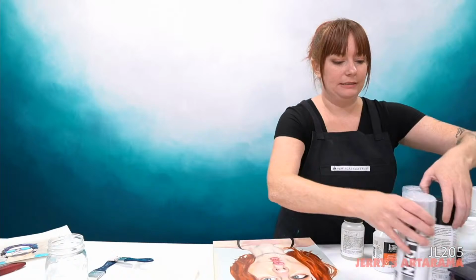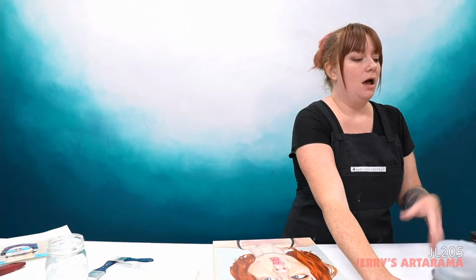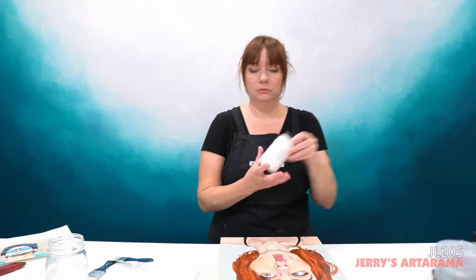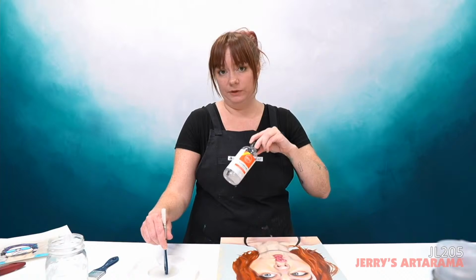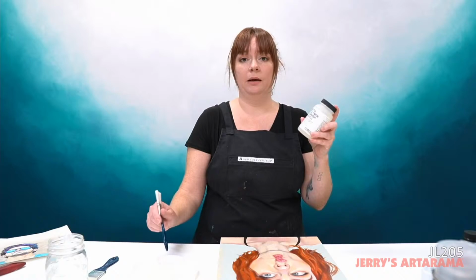I'm sorry. Do you want separate brushes for the isolation coat and the final varnish? That depends on what you are using. Is that good, Katie? Cool. So if your isolation coat is the isolation coat, you can use a normal soft varnish brush. And if your final varnish coat is Gamvar, I would keep them separate, because this you need to clean up with a solvent, whereas the other one you need to clean up with just soap and water. If you are using the one that I'm using today, which is the Satin Polymer Varnish, this is also cleaned up with soap and water, so I would use the same brush.